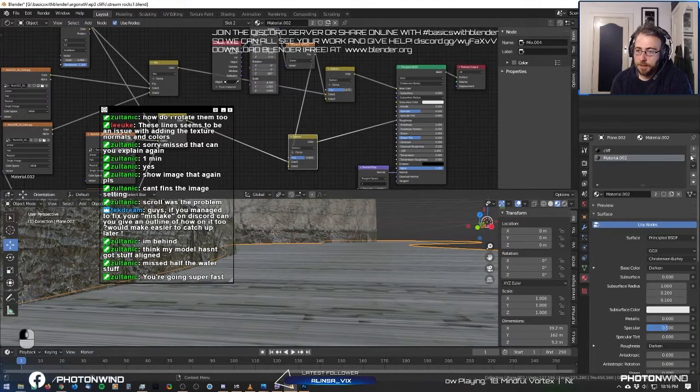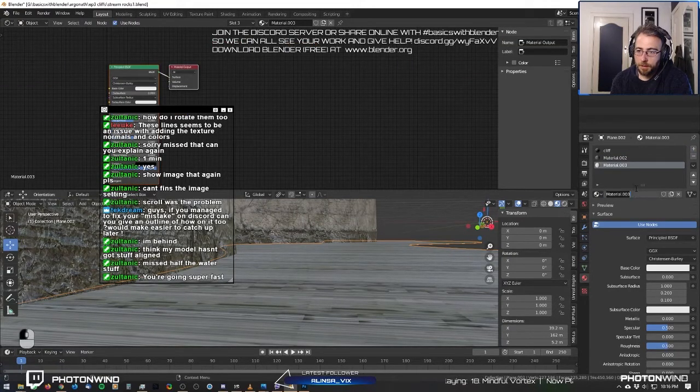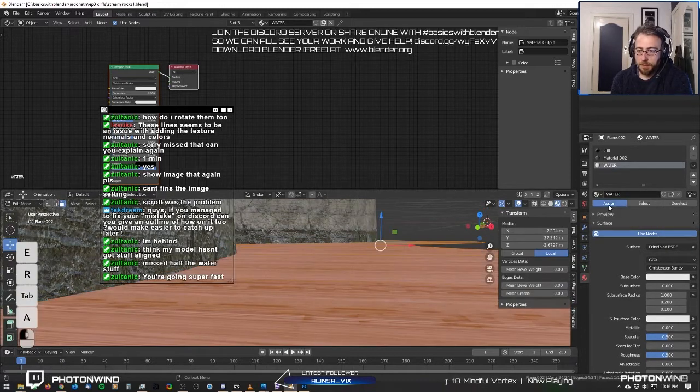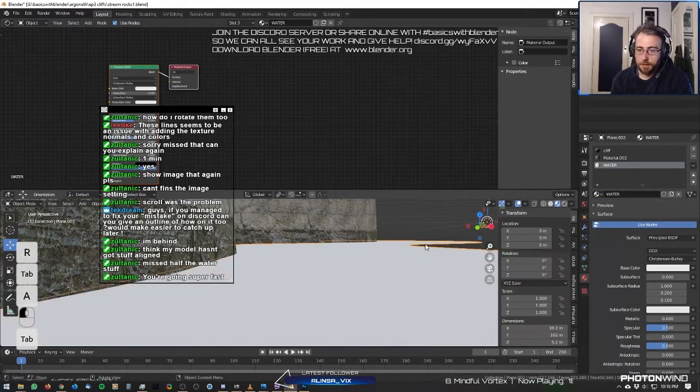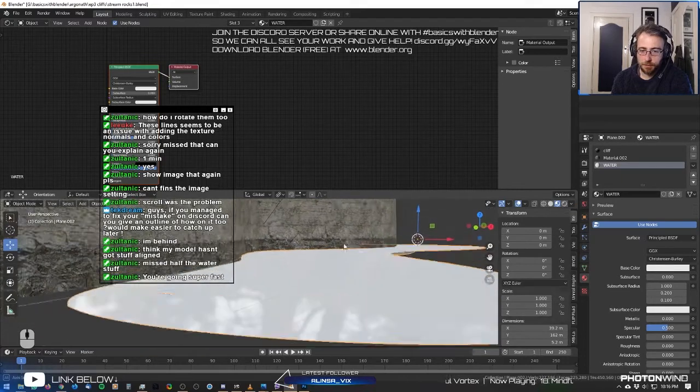So for this, I'm just going to add a new material. I'm going to call this water. I'm going to make it 0 roughness, so it's super shiny.